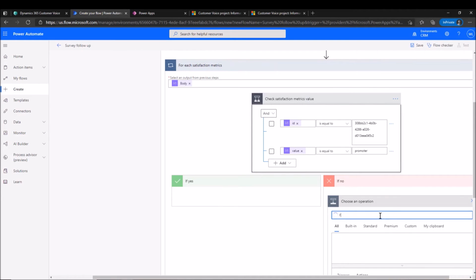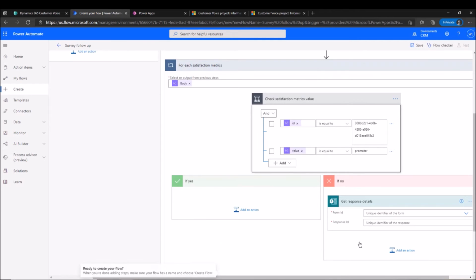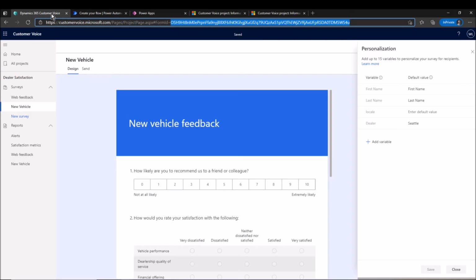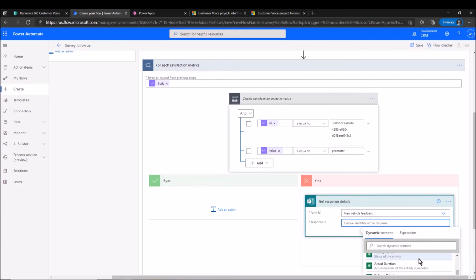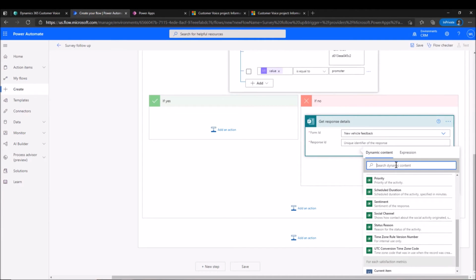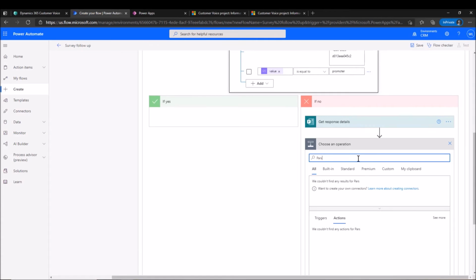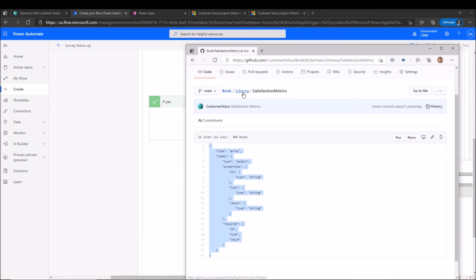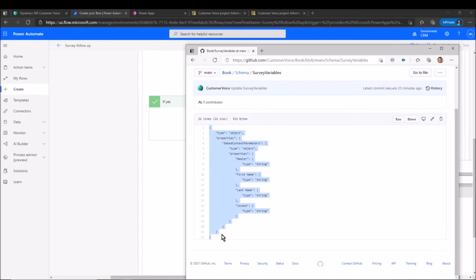To do this, you can use the Microsoft Forms Get response details action and specify the form name, which is what's shown on the survey header. As I mentioned earlier, the survey includes a survey variable for the dealer name.